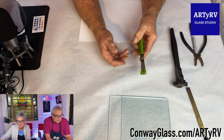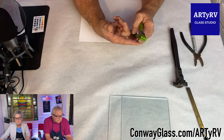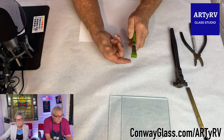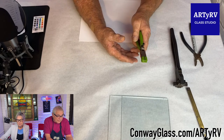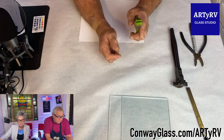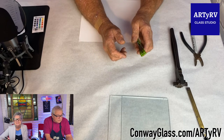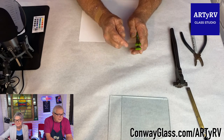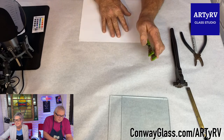But if you're trying to score your glass and then try to break your glass with the screw head underneath on the bottom, it's not going to work. That would be the breakee or the breaker? No, that would be the breakee, because the breaker is in your hand. So what you want to do is make sure that, number one, the score is in the center.